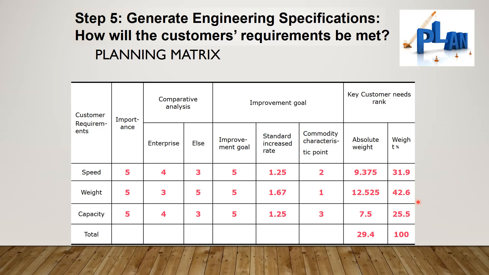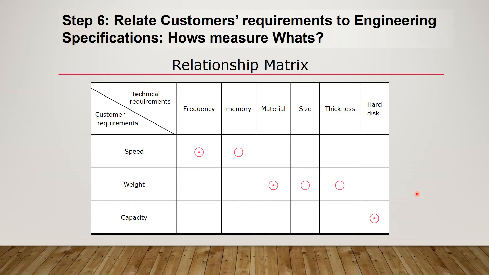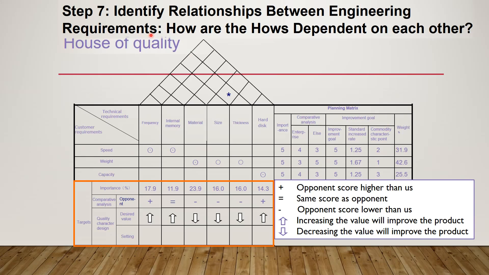It is seen that weight should be prioritized when improving the laptop. For step 6, a relationship matrix is constructed between the customer requirements and the technical requirements. A circled dot shows a stronger relationship between the two aspects — speed with frequency, weight with material, and capacity with hard disk. In step 7, all the data from the previous step is put into the house of quality. The importance of each technical requirement is identified, and in terms of rank ordering, material should be given the most priority and memory the least.